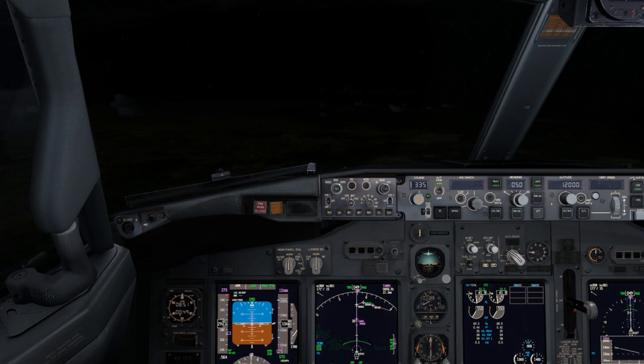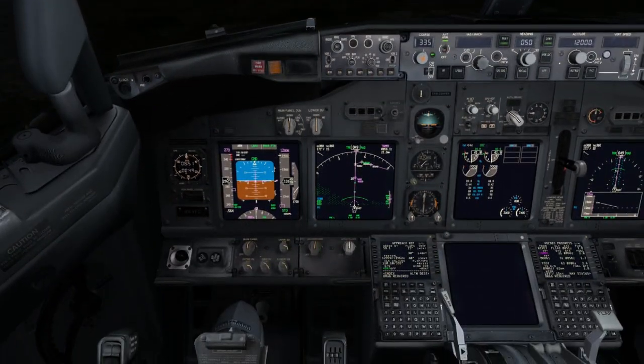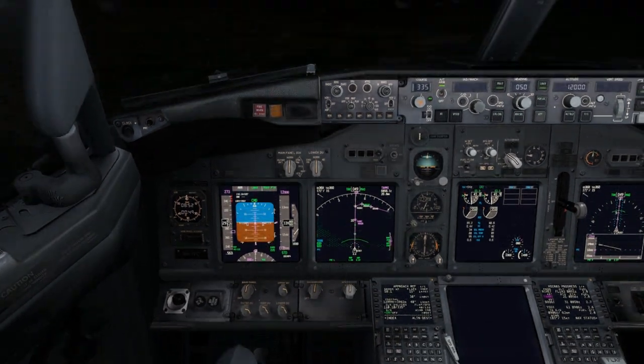Velocity 883, just trying to get a handoff to Sydney approach for you, so just stand by one for me.